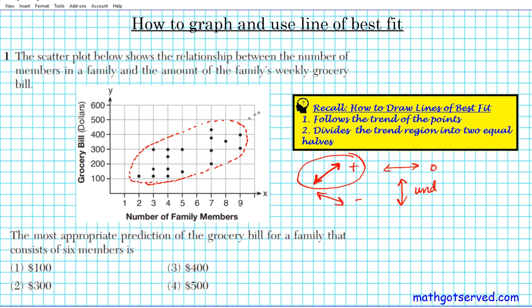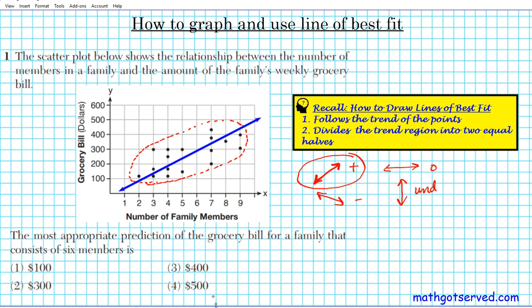All right, so following this pattern, I know the line of best fit is going to be going up slightly like this. So let me try and get as equal a number of points on the top as there is on the bottom. I'm going to start from the bottom right here, and then just follow that trend pattern as much as possible. So this is a possible line of best fit that we have right here. Try and get as equal a number of points on the top and bottom as possible. So this should suffice.